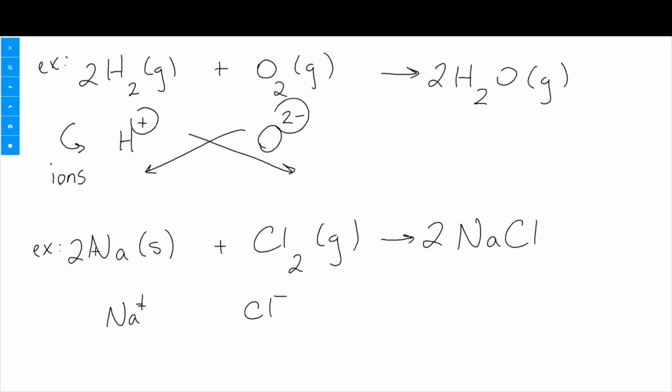There's one thing that you should know, and that's regarding these elements: chlorine, hydrogen, oxygen. So we don't write this reaction as Na plus Cl, we always write it as Na plus Cl2. So Na plus Cl is wrong, Na plus Cl2 is right. The reason being is because chlorine exists naturally as a diatomic molecule.